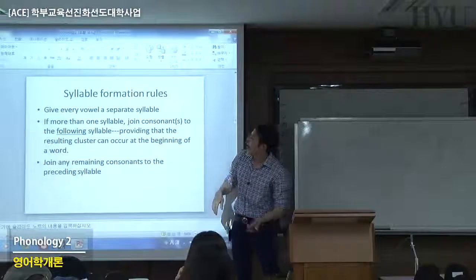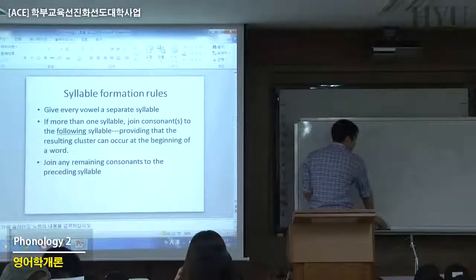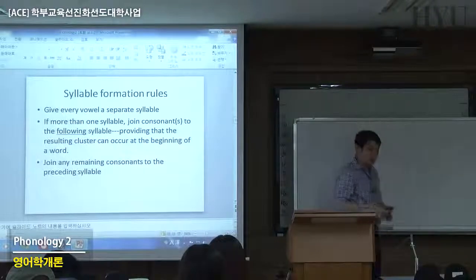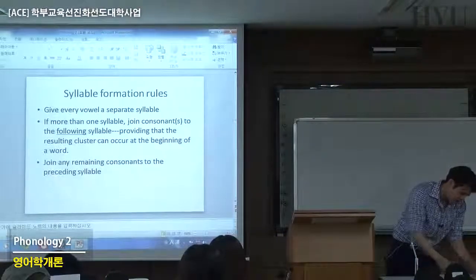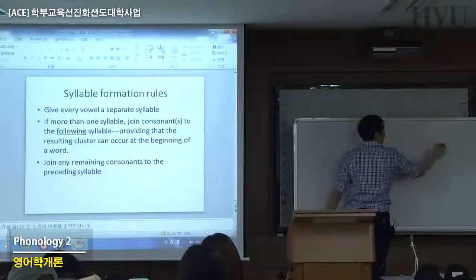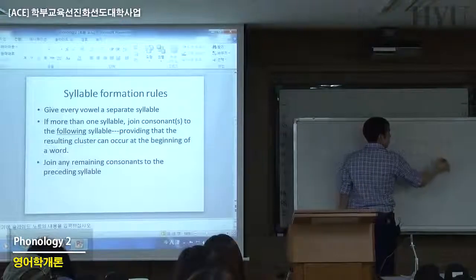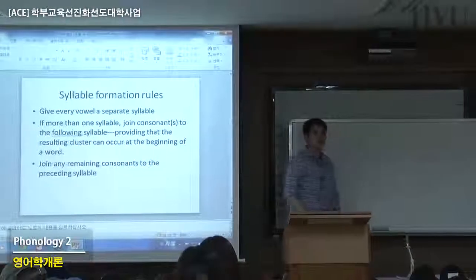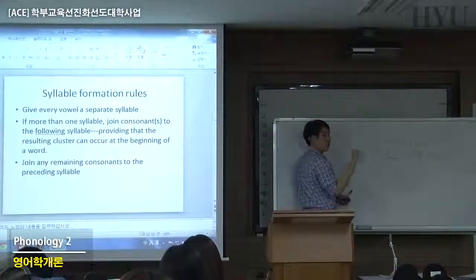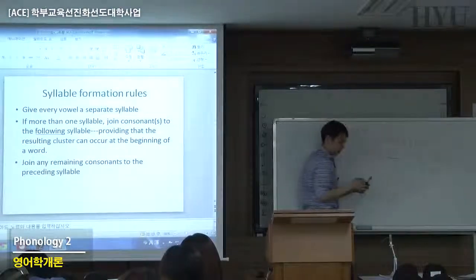Now, we will think about the syllable structure. If you see a one-syllable word, that's easy, right? But what about two or three syllable words? For example, let me look at an example here. Boundary. When we pronounce it, it's "bound-a-ree." Boundaries, okay? So at least there are three syllables here. This is a diphthong, so we count it as one. A diphthong is a series of two vowels pronounced together. So first syllable, second syllable, and third syllable, because there are three vowels, okay?